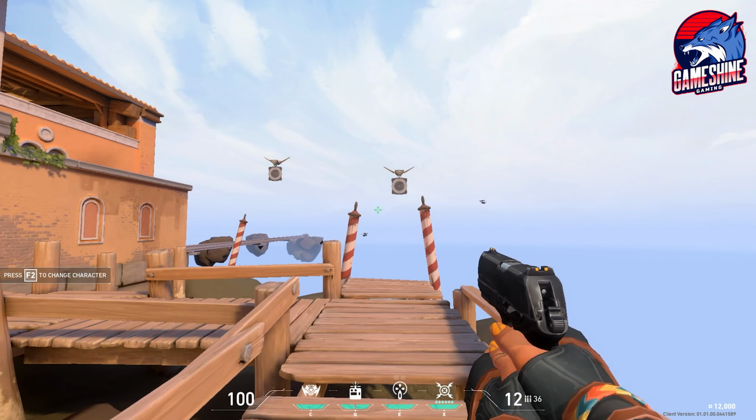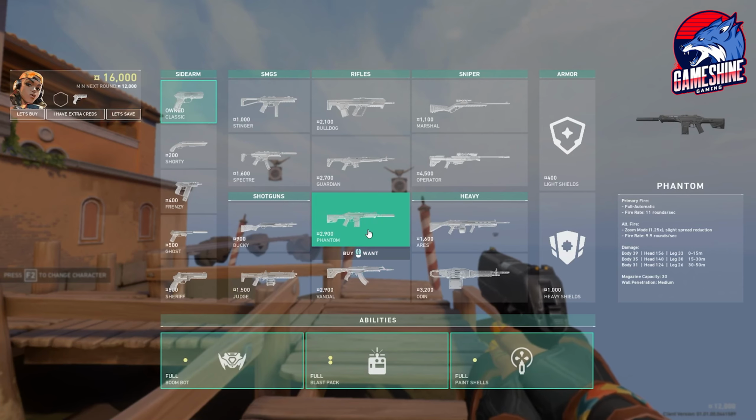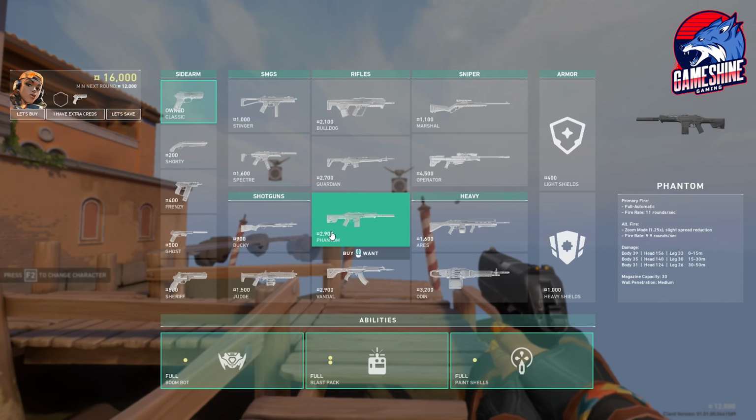Now, the similarities are the two main weapons. So we have the Vandal and we have the Phantom. And these guns have a very big similarity to the same main rifles in Counter-Strike, which are the M4 and the AK-47. So to me, the Vandal is the AK-47, and one of the things that's very known in Counter-Strike GO is that the AK-47 will always have that one tap potential. That means when a bullet hits the head, the person dies, whereas the M4 in Counter-Strike, it dinks.